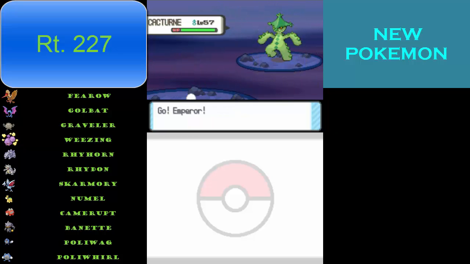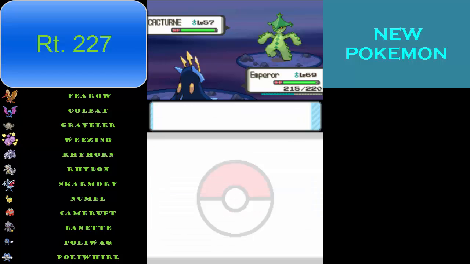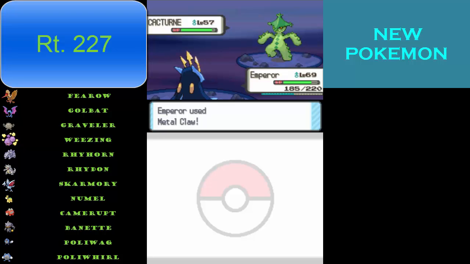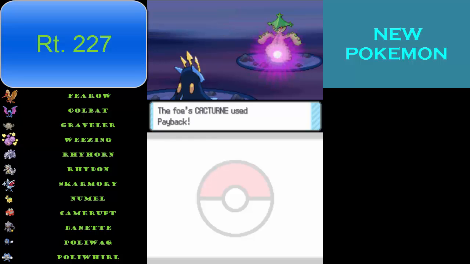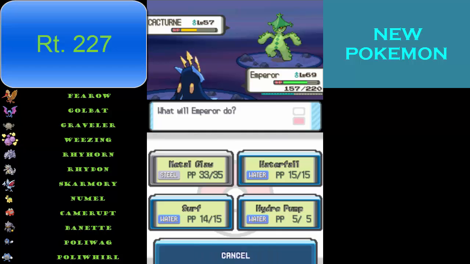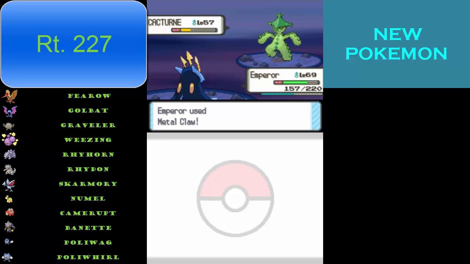Ooh, Cacturn. Haven't seen one of these yet. Let's see what happens with Metal Claw, because I'm curious. Or nothing happens. Because I missed. Oh, need arm. Oh, yeah. I got nothing to worry about with this, since I also take normal damage from grass-type moves. Is that part steel? Payback. Well, I guess I could say payback's a bitch. Okay. With all stupidness set aside, well done, Emperor.